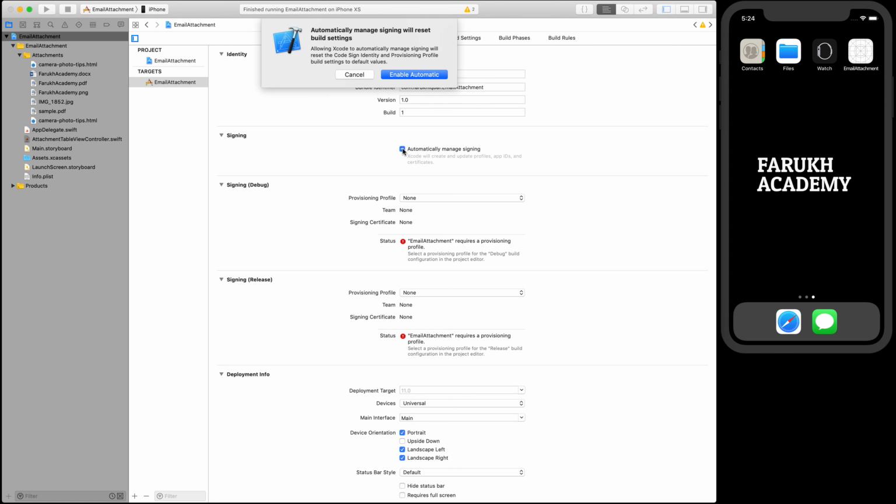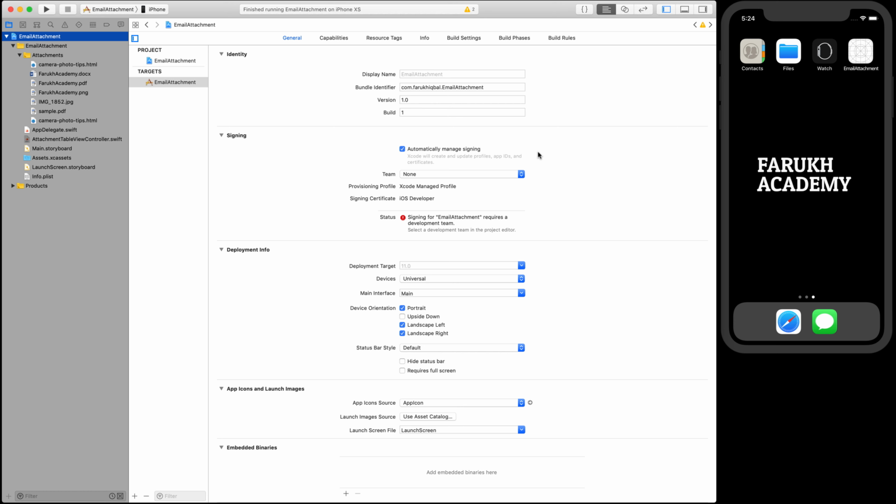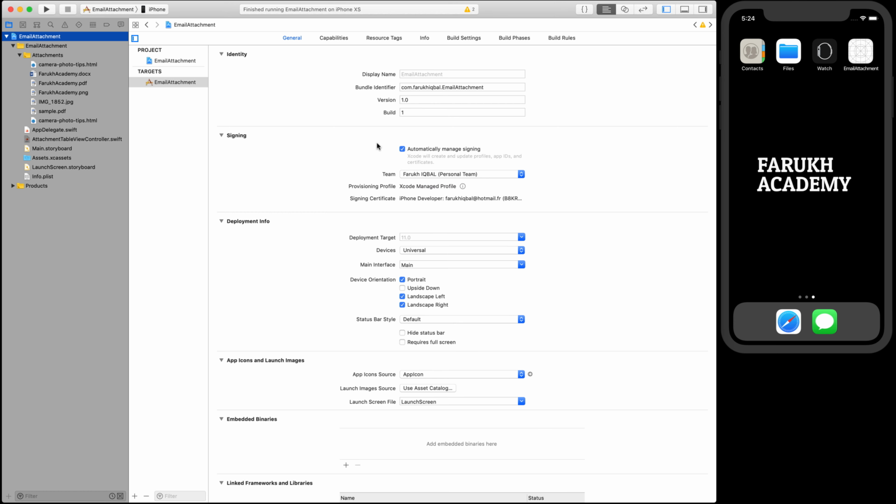So first of all you tick this box, enable automatic signing. Then you have to choose a team, so that's my personal team. You have to choose your own one. And here in the bundle identifier you have to write your own nickname, or your name and your surname, otherwise it's not gonna work.